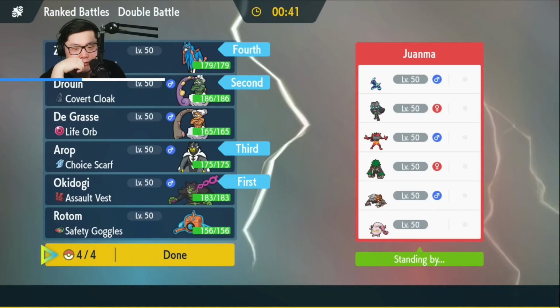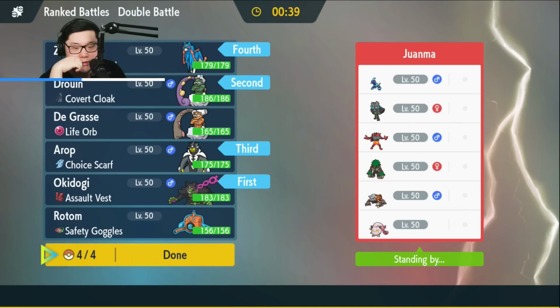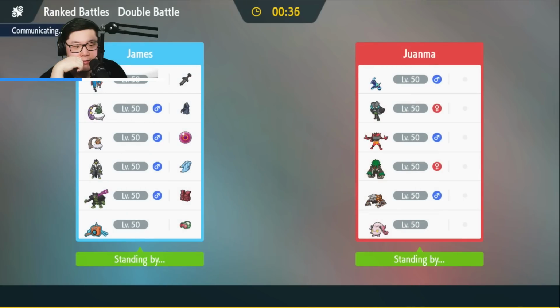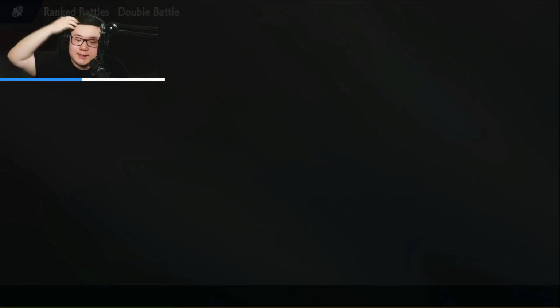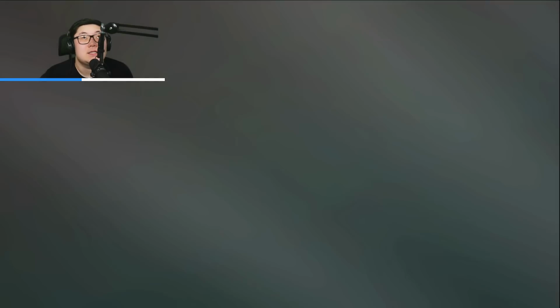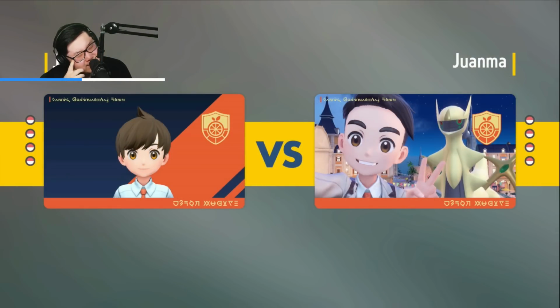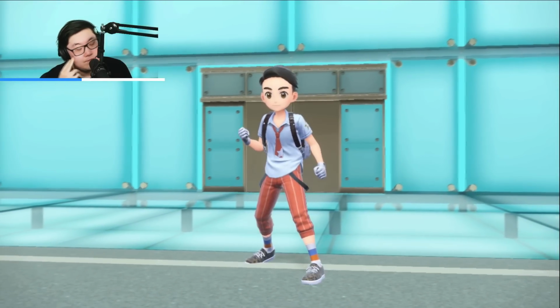The reason I want to lead Torn is so I can taunt the Screamtail so it can't do anything to Okidogi specifically. They really have very limited ways of dealing damage to Okidogi, so let's see what we're going to expect here. The Heatran, does it carry Wisp? I think it's Magma Storm, Terra Blast. It might carry Wisp. If it carries Wisp, I guess I have to watch out for that. Let's see.